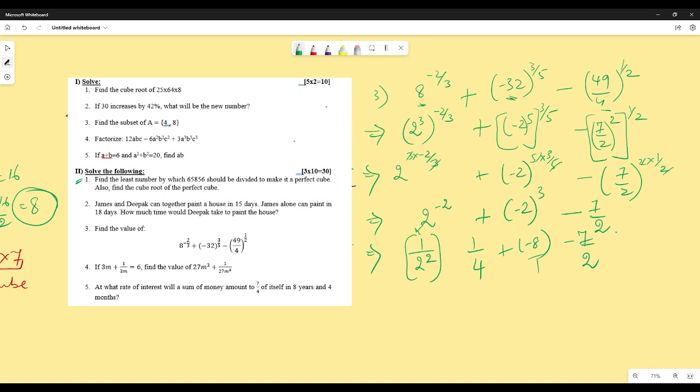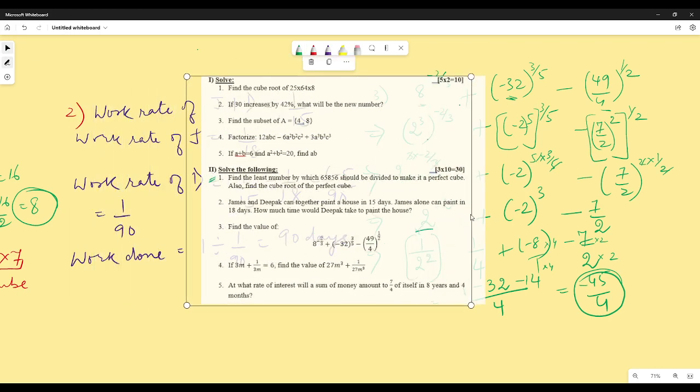Now we do the calculation ahead, and the LCM will be 4. This is 1, this needs to be converted to 4, right? So this is multiplied by 4 and this is also multiplied by 4, so you get minus 32. This needs to be converted to 4, so it will be multiplied by 2, and the numerator will also be multiplied by 2. So you get minus 14 over here. So as a result you get minus 45 by 4. This should be your answer for question number 3 given over here.